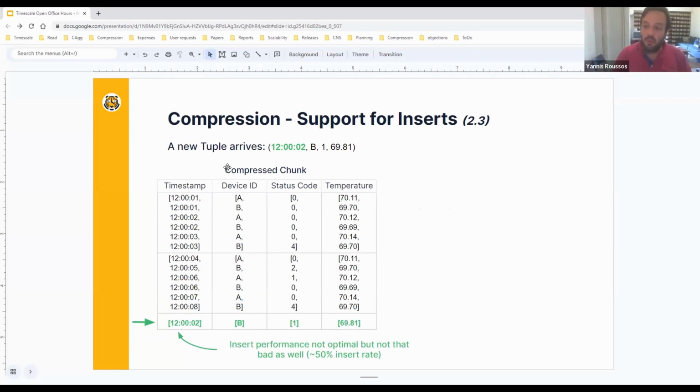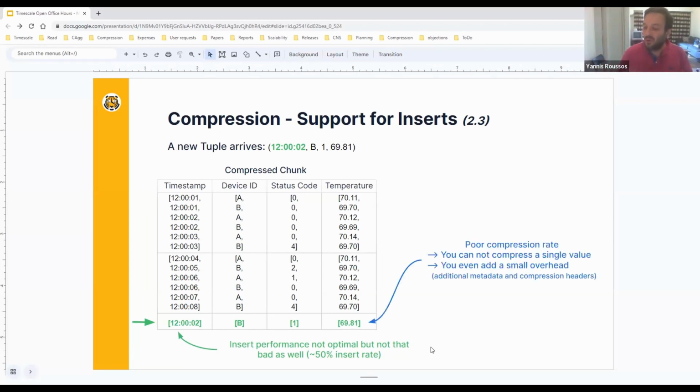So the trick we did from 2.3 to 2.9 was that we said, okay, we're going to support inserts. They will be a little bit slower. Each single insert that you are doing, we will take it and add it as a compressed tuple by itself, one thing there at the end of the table. That allowed us to support inserts. Of course, as you can imagine, that is suboptimal from a performance perspective, because you have to take the hit to compress something, add the headers, etc.